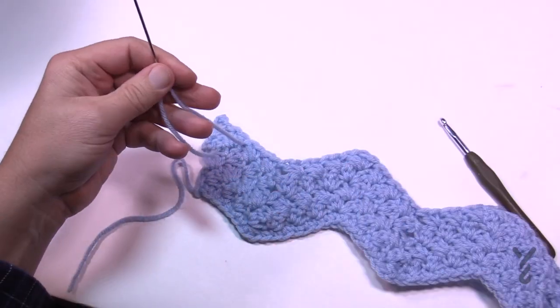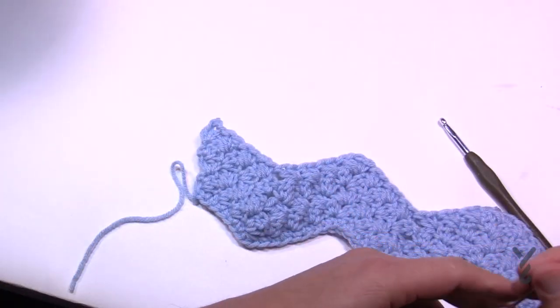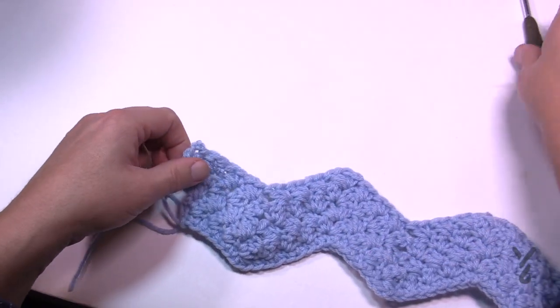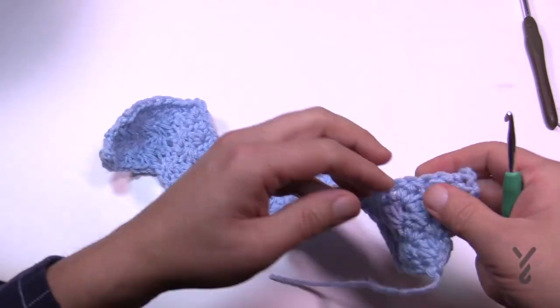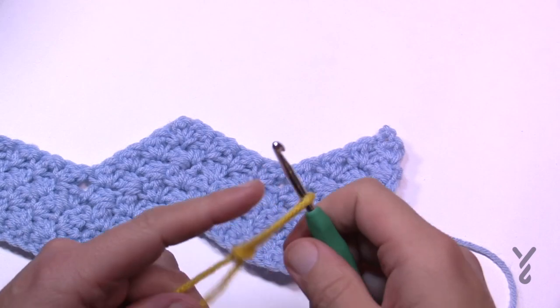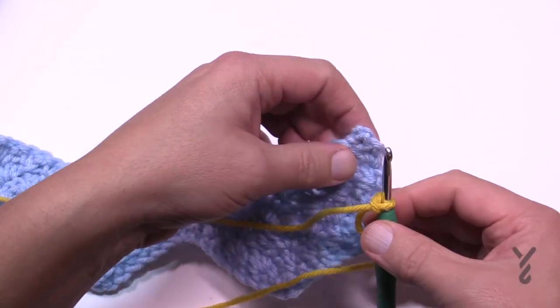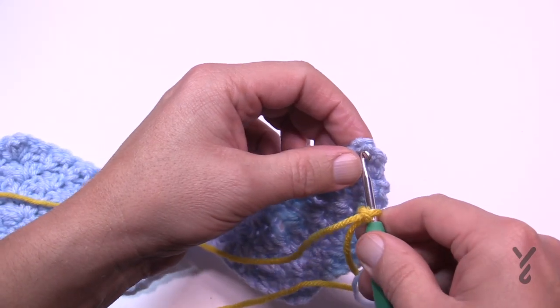And you want to do this with all of the loose ends that you have. So we're going to turn our work and begin row number 19, but we then have to switch our hook back to a 4.5 millimeter, and then we'll begin our next set of stitches. So let's begin with the 4.5 millimeter size US 7, and we're going to start off exactly in the first stitch where we ended.